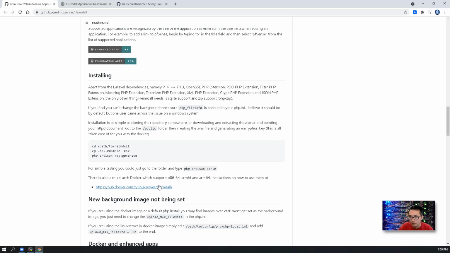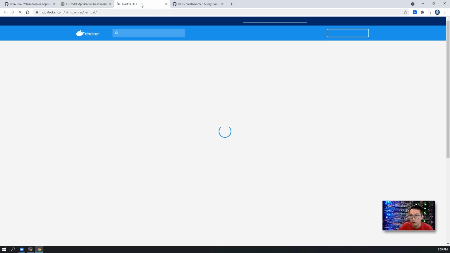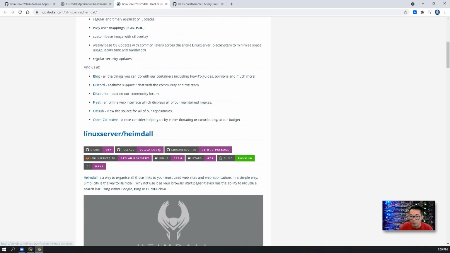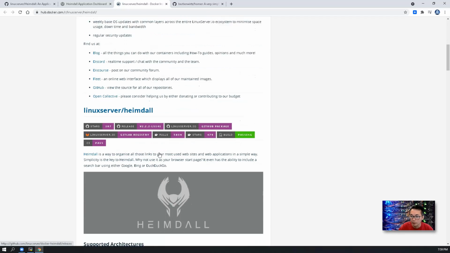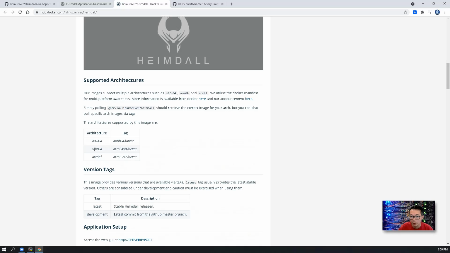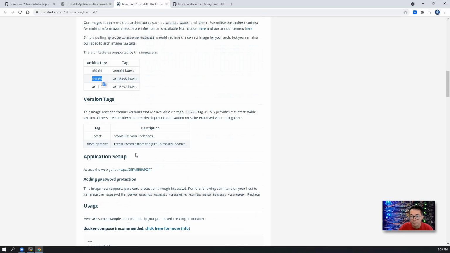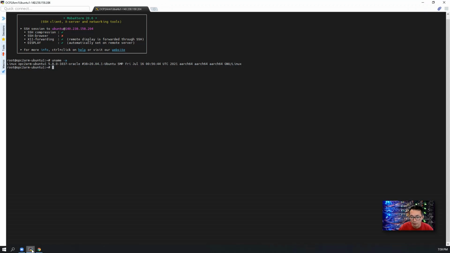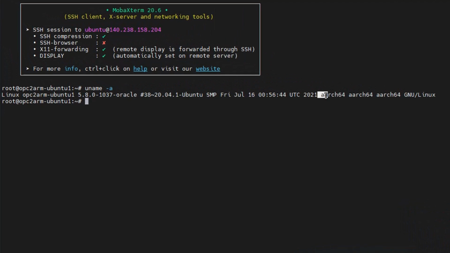The installation also provides a Docker, but one thing that is different from the previous one, DashMachine, is that they are supporting ARM64 architecture. We're going to give it a try on my Ubuntu ARM64 OS.